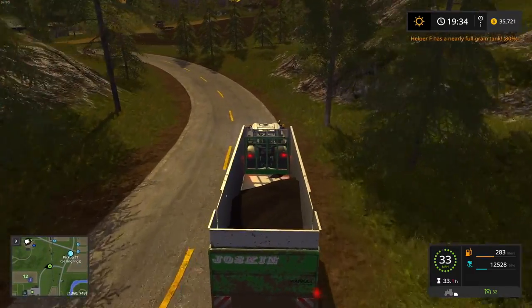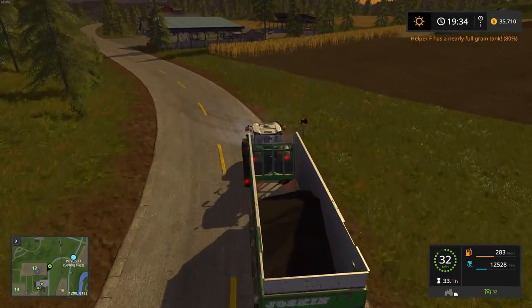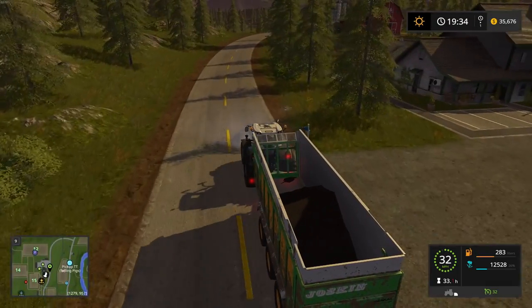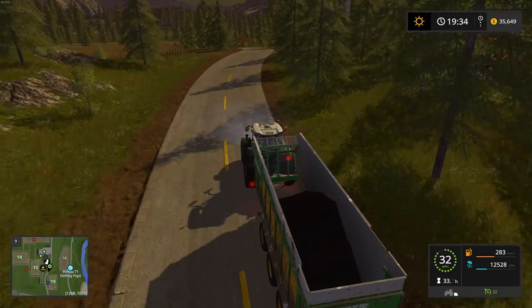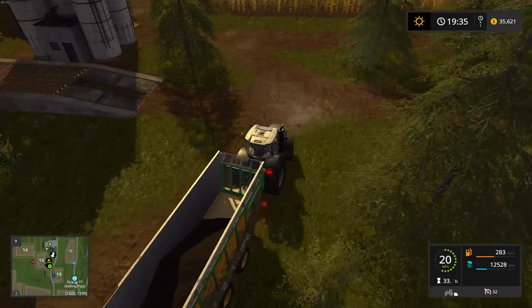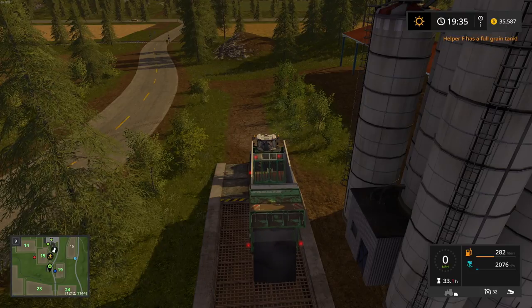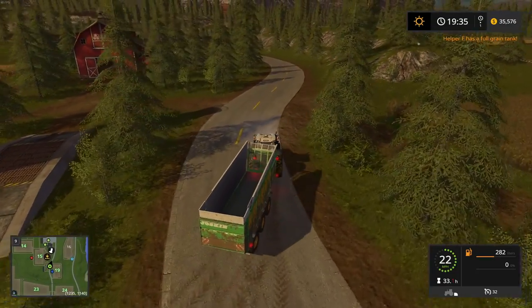Man, we got a good working farm here. And most of these fields, we're going to be able to begin reseeding with oilseed radish very quickly. Very, very quickly. Okay. Upper F's grain tank is full.